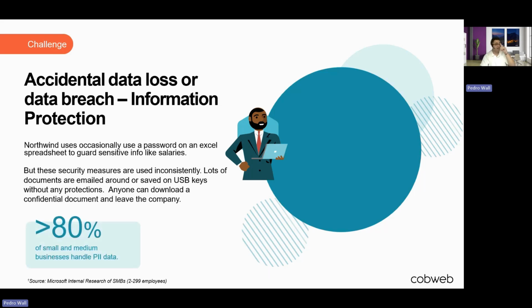And again, a crazy, alarming stat that we do have is that over 80% of small and medium businesses do handle personal information data on a daily basis, whether it's credit card information, anything from passport information, can be absolutely anything that's interlinked, addresses, so on and so forth. It can all be built into one single spreadsheet, and without the right level of security, that's where things can get quite scary and alarming as well going forward.